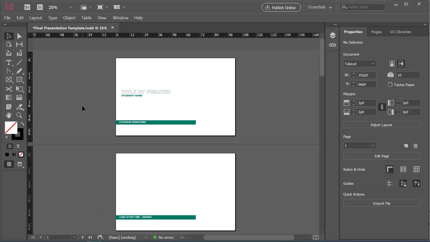So this is the template you have, and it's in InDesign because that's the standard practice for graphic designers that create books.